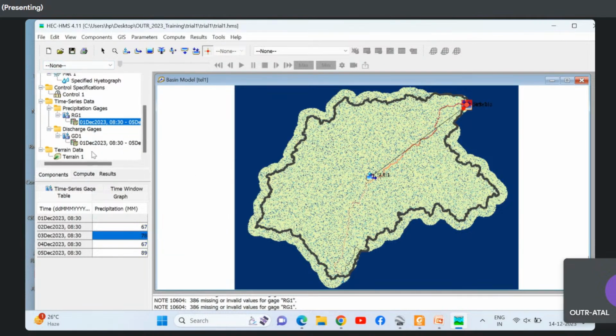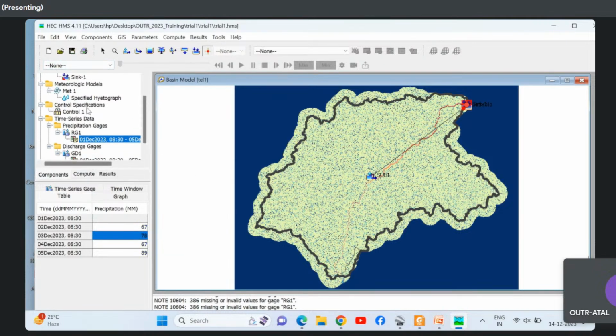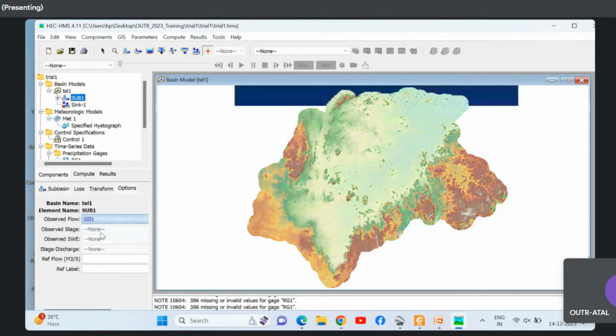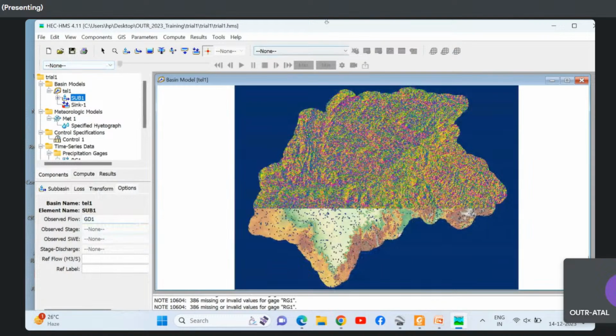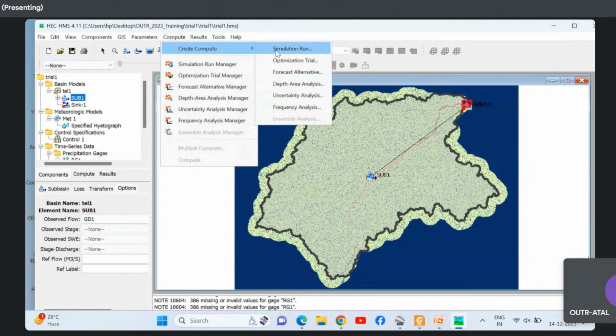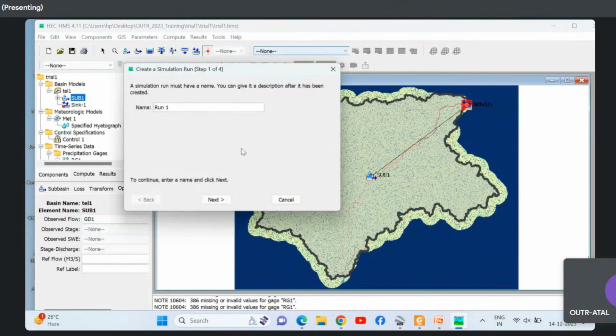Okay, so you get your discharge data and everything. You have to connect with your sub-basin observed data, GD1. Then you have to compute, create compute, simulation run. Okay, run 1.